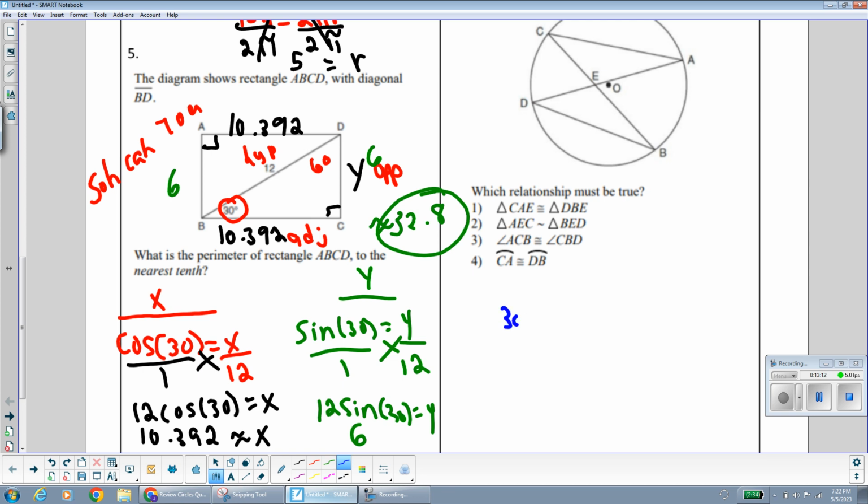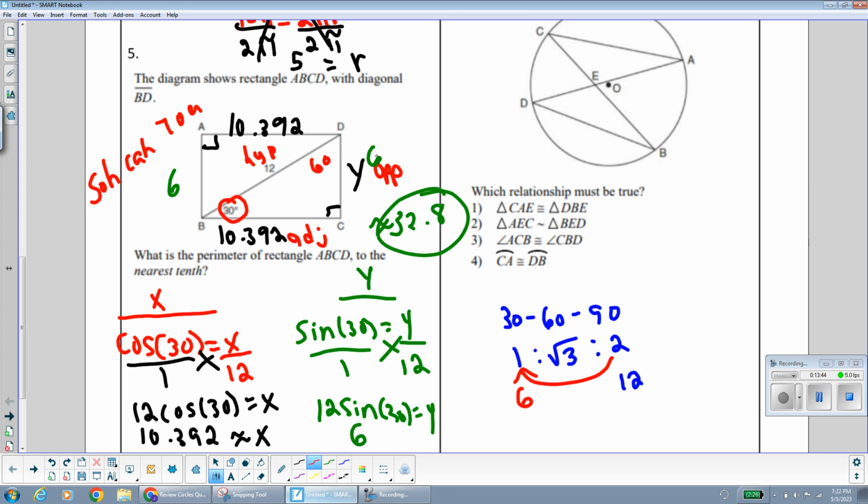Remember that the ratio for 30-60-90 triangles is 1 to radical 3 to 2. So you want to find the small side. Right now, you have the largest side across from the largest angle. So the 2 part of the ratio is 12. If we want to go back to the smallest side, we're going to be dividing by 2. So the smallest side is going to be 6 across from the 30-degree angle, just like we found over here.